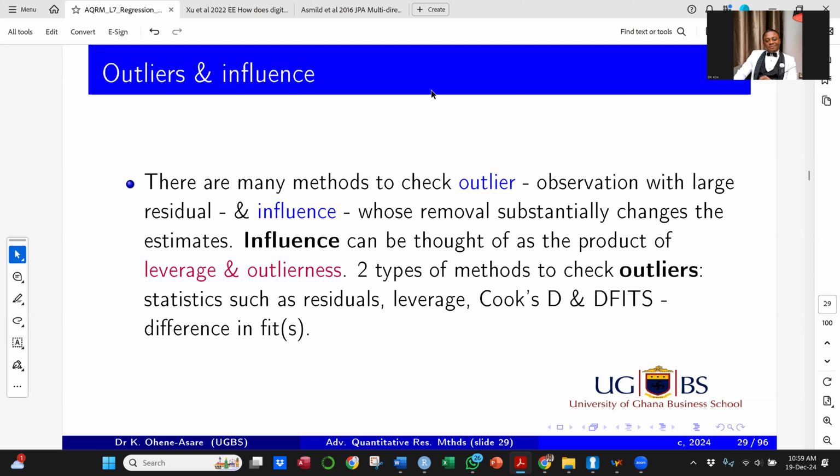Let me just show you something. Suppose you have a scatter plot. This is an XY graph. And you have a variable here. And then you draw a regression line like that.